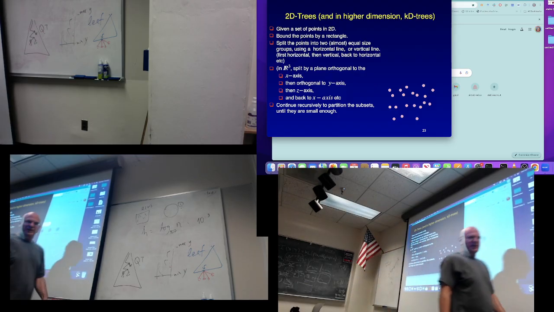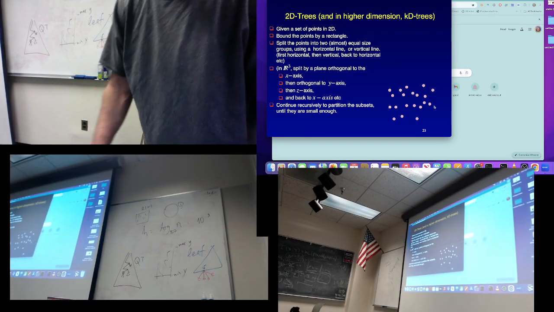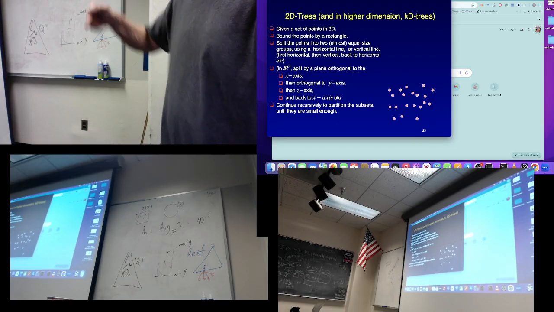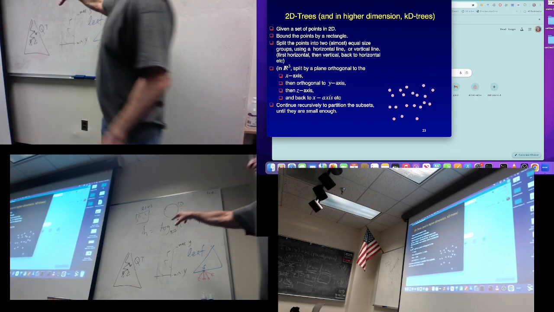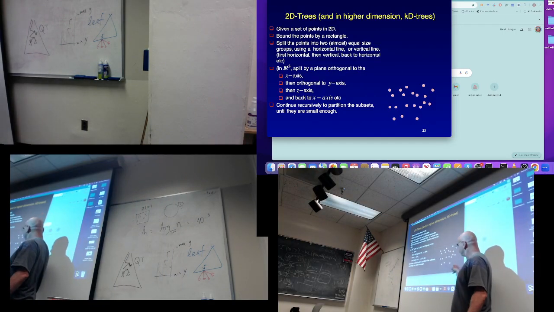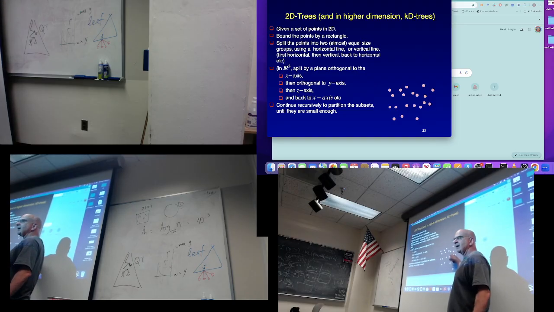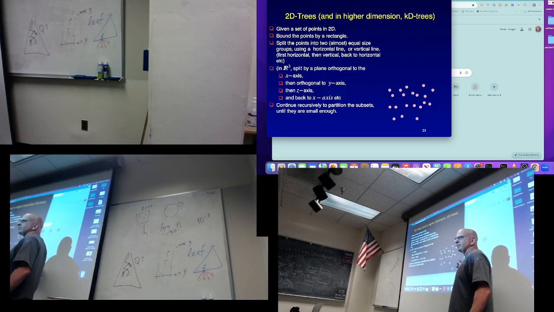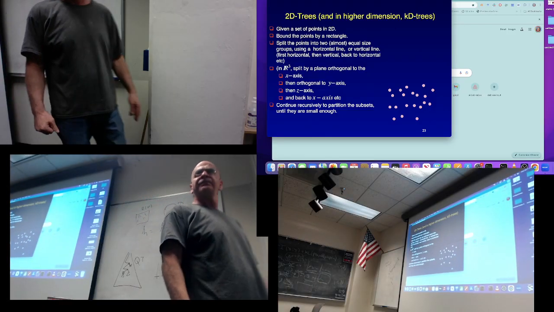So I have a set of points, and I want to do all the operations that we discussed before, like point location. I'll give you a point, tell me if I landed on one of the data points. Or I'll give you a region and tell me who lives inside the region. We didn't talk about nearest neighbor. I'll give you a point, and I want to ask, is the region of 1 mile away from it, does it contain any data point? When I replace it with triangles, it will be ray shooting, ray tracing. All these operations I want to do again, and the philosophy of kD trees is slightly different.